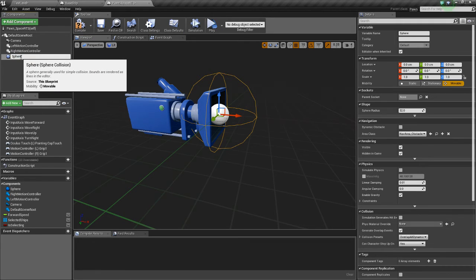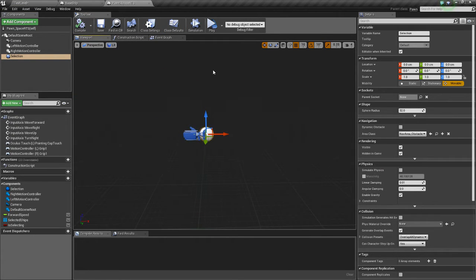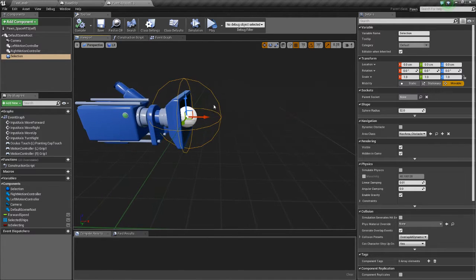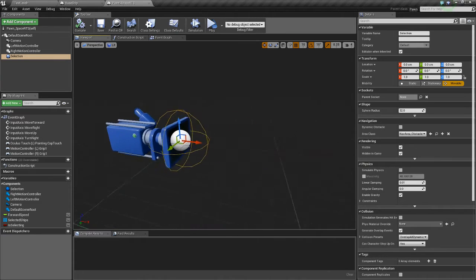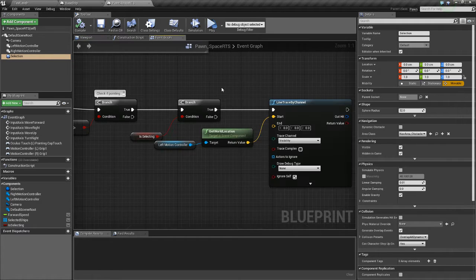So basically, let me explain what we're going to do here. We're going to make it so that when you're pointing without any ship selected, or when you're in selecting mode, with your pointing with the left stick, you move the selection sphere there. When you hold the grip, the selection sphere increases in size, and then you can press the trigger to select all ships in that selection sphere. And then you use the right motion controller to order them to move or to attack location or whatever. So we're going to make it so that this moves to where you're pointing, and you can increase the distance by holding buttons. So that's what we're going to do.